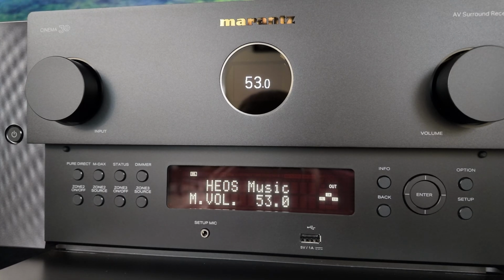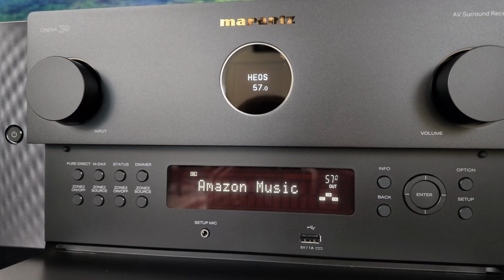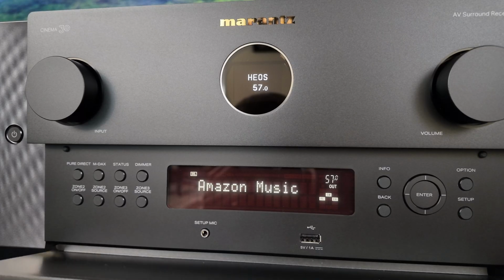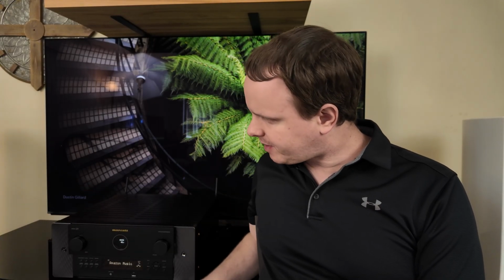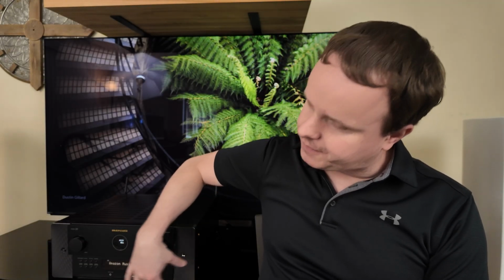I almost never touch any of the buttons or even the knobs on the receiver because I pretty much do everything from the app, or the IP control on my computer, which I'm going to show you later, but that, spoiler alert, is one of my favorite features about the Denon and Marantz products. But yeah, you have all of the information and the button controls that you could possibly want under the door, and you can close that door and just have this nice clean look.